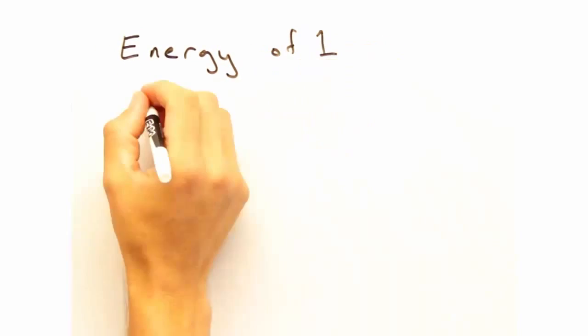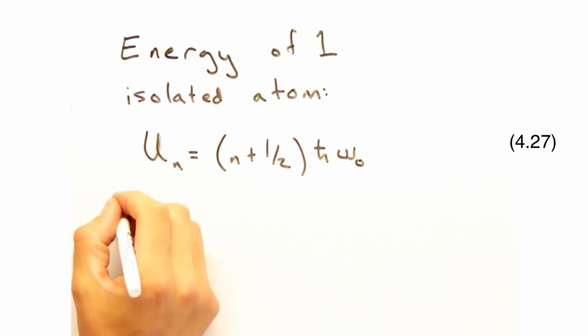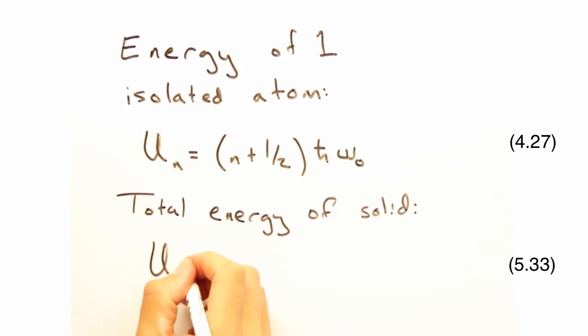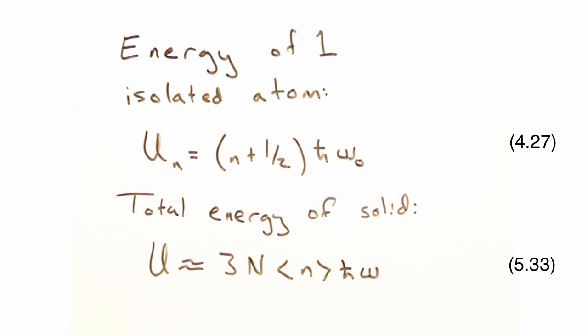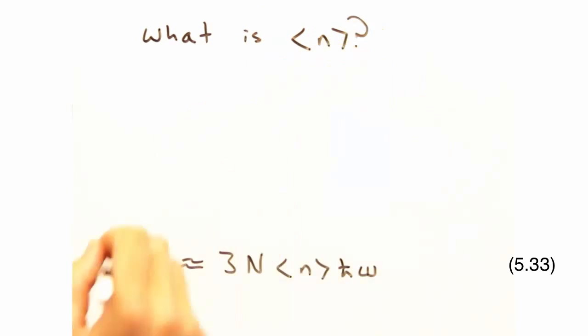Let's start with the energy of a particular mode as U sub n. Total energy of the system is then 3N times the expectation value of n ħω. I know N is the number of cells in the solid, but what's this 3 doing here? And what happened to the 1/2 term? The 3 indicates our solid has vibrational modes in 3 dimensions. We also drop the zero point energy term because later when we take the derivatives, it'll drop out on its own. And the expectation value of n is the population distribution, right?